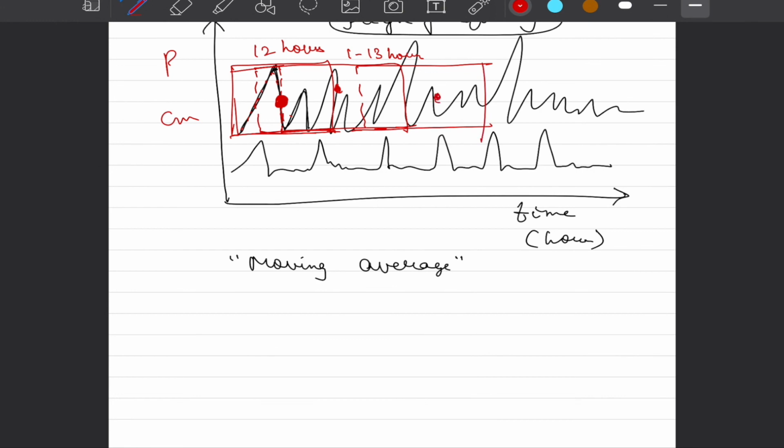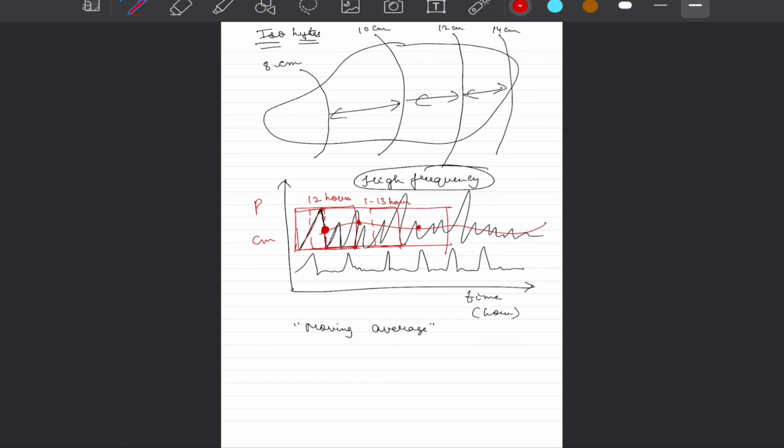And as a result, instead of having all these highly variable events, we will have a smooth representation of our time series. One thing is for sure, that we will lose a lot of information whenever we do this smoothing, but it clearly tells us if there is any trend, both upward or downward, present in our watershed or not. So this is all about how we use various techniques to represent the data sets. We will deal with the extreme precipitation events separately, where we will talk about depth duration curves or intensity duration curves. But this is the representation of average amount of precipitation that has happened in a given watershed.